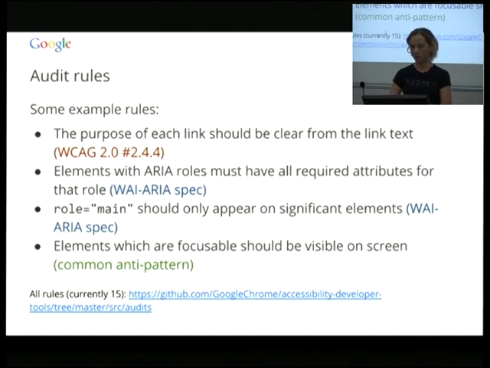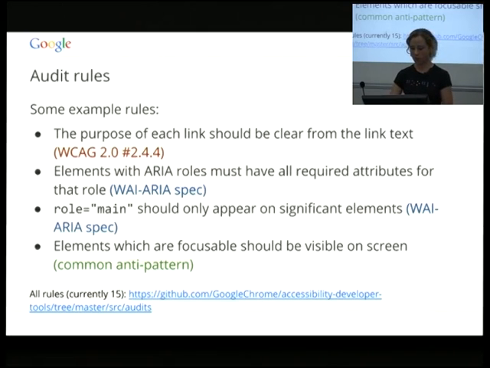Elements with ARIA roles must have all required attributes from that role. This is from the ARIA spec. As I said, there's a right and a wrong way to use ARIA. If you use it the wrong way, it's not going to work. Role equals main should only appear on significant elements. Again, this is from the ARIA spec. We're talking more about the semantics of what the roles should be.